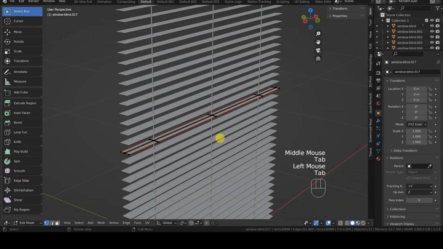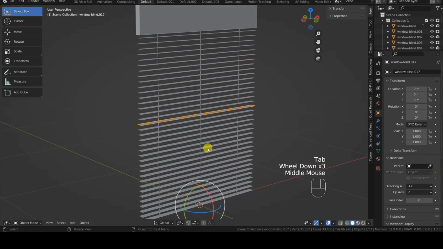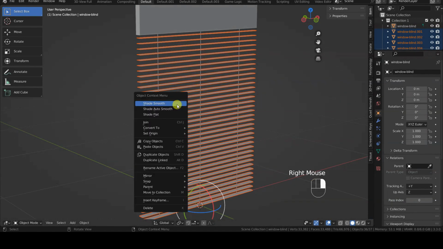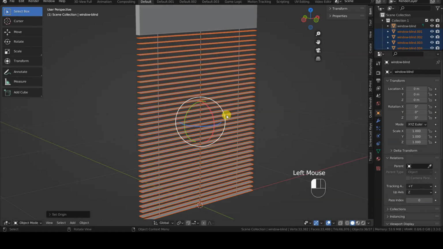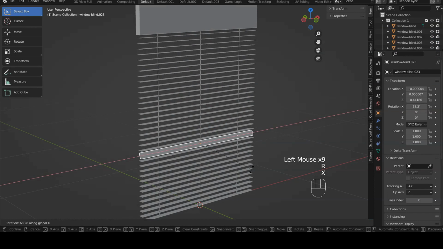With this type of objects we are lucky, as the origin can be simply set to the center of the geometry of each slat. To select all the slats, the quickest method is probably to select the original structure and invert the selection with the key combination Ctrl-I. At this point, we can right-click on the selection and choose the option Set Origin to Geometry. Trying to rotate each slat around the global x-axis, the slat will rotate correctly.